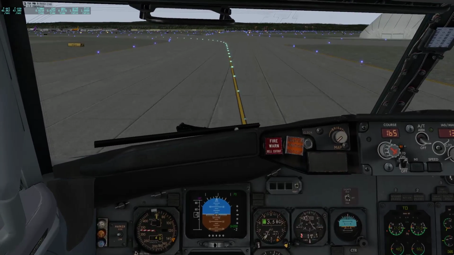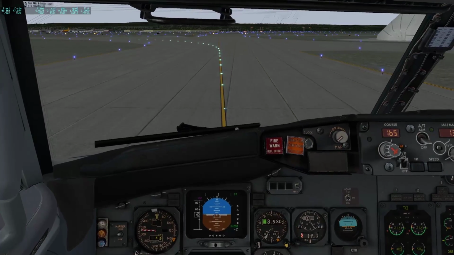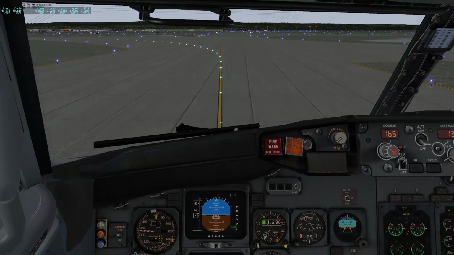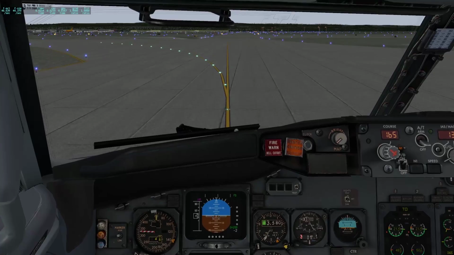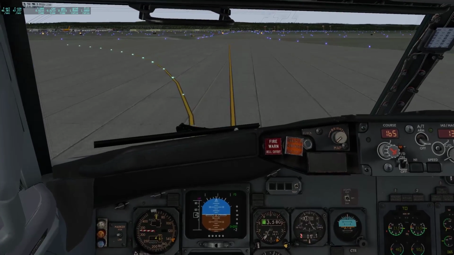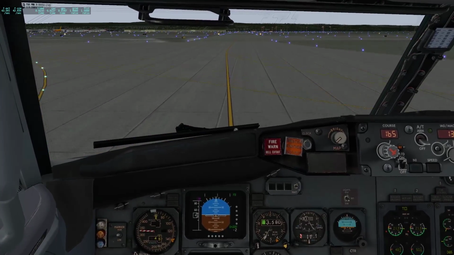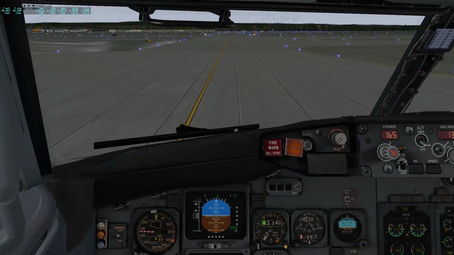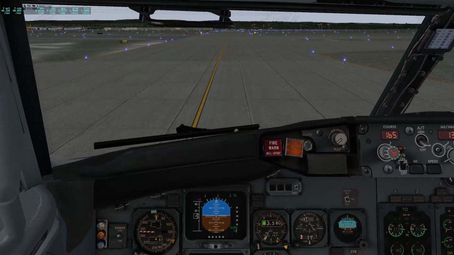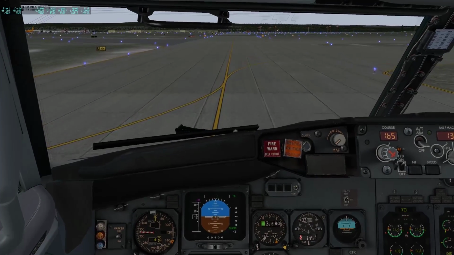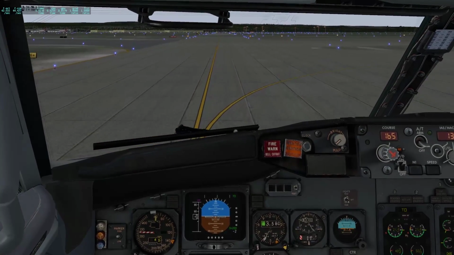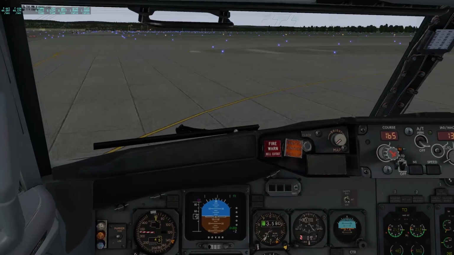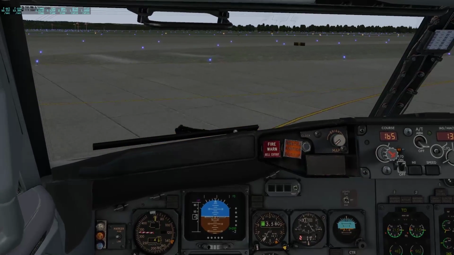Let's see. Alright, we're going to be turning at this junction right up here. Hotel. Yep. Slowing her down. Try not to take this corner too wide.